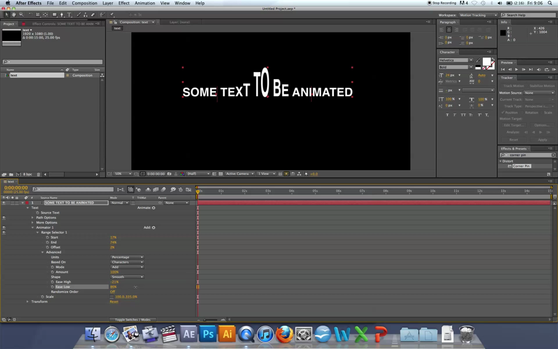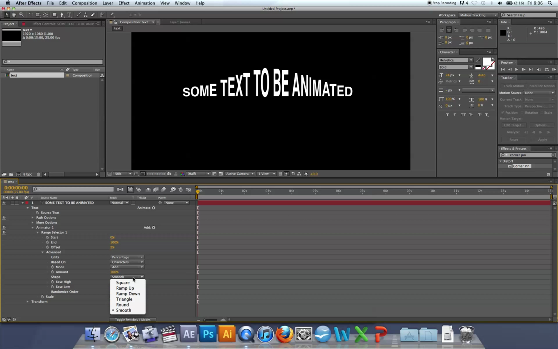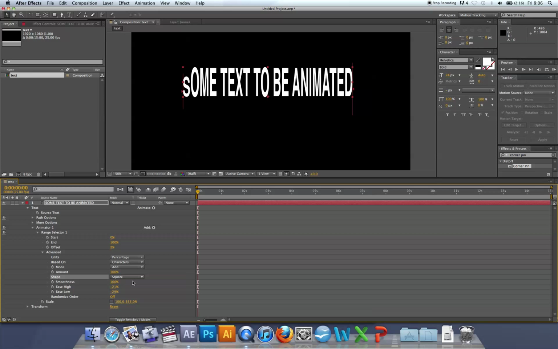And you can change that shape again, customize it. Okay, so the other type of, I'm going to pull that back to 0, or to 0 and 100, and I'm going to change this back to square, so that everything within that range is being affected. Change that to 0.